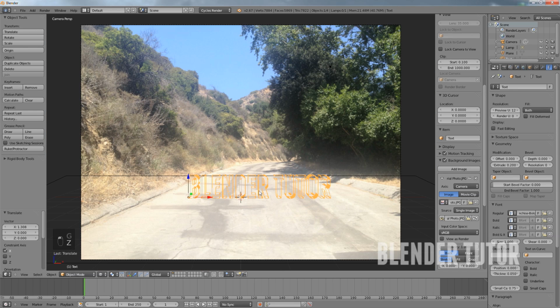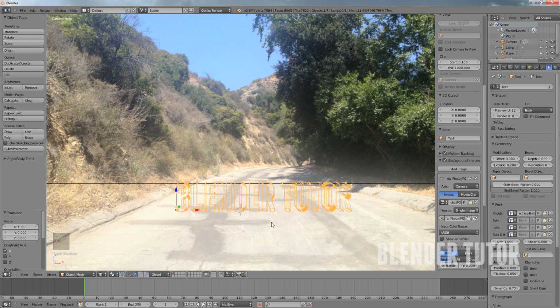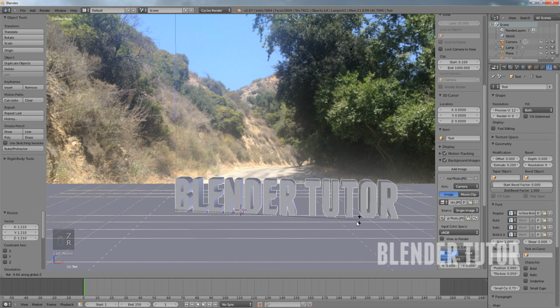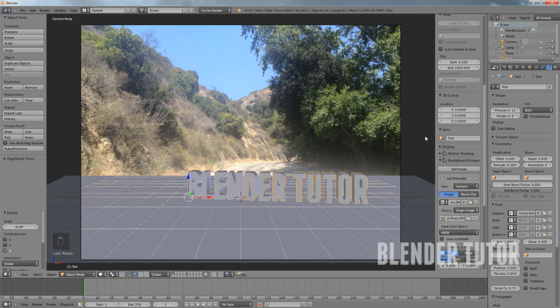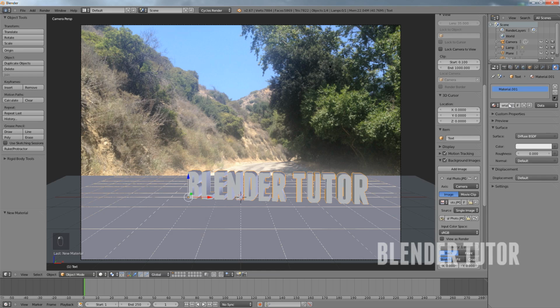And now if you go into wireframe view, you can see the street. You want to make sure that it's still on the street. So I'm going to scale it up a little more. I just don't want to go off into this grass or something where the ground is uneven. And then I'm just going to rotate this a little bit so it looks a little more interesting. And I'll just give it a quick material. So I'm going to give it like a dark orange material.